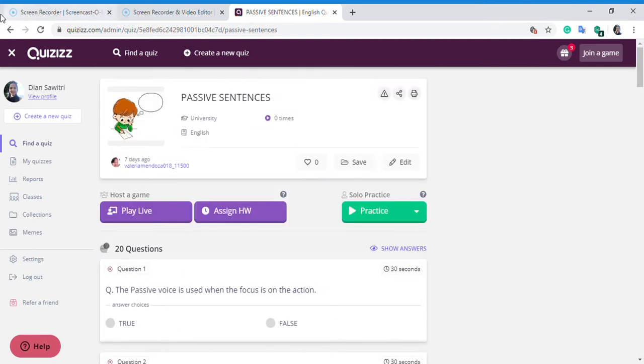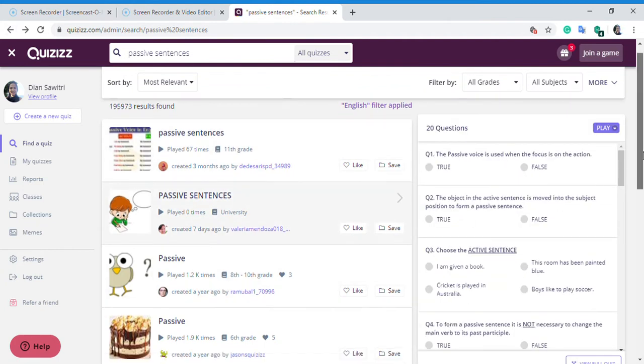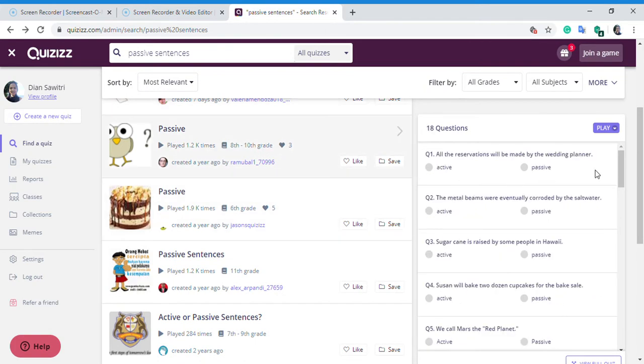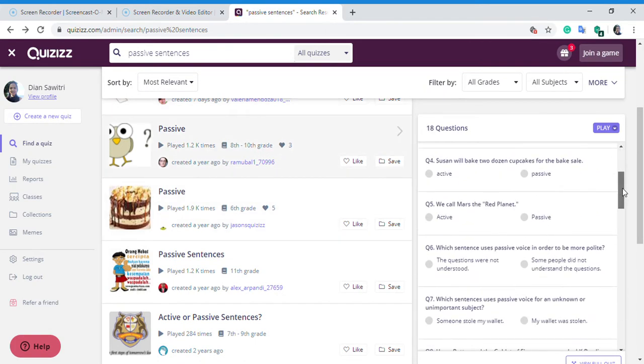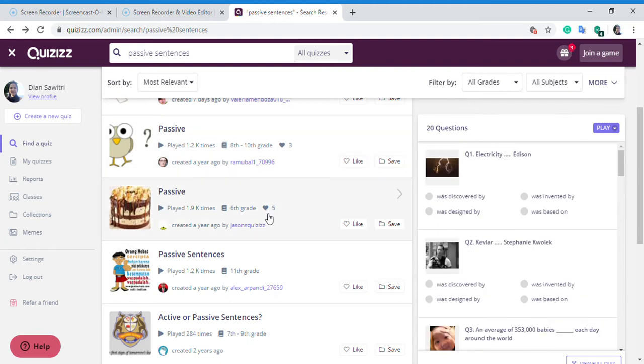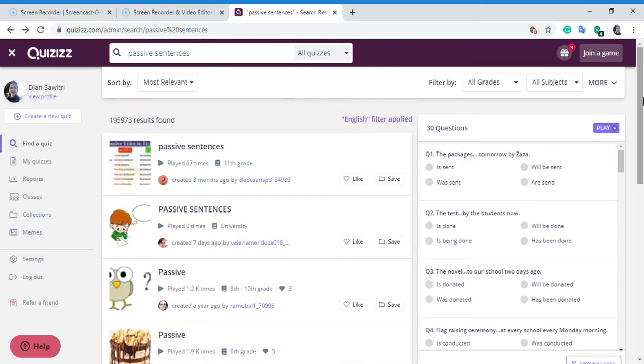And if, for example, some of the materials are not aligned with what you have taught in the classroom, and you would like to edit it, you can create a new one by importing the questions from the already existing quiz. So I will show you how.